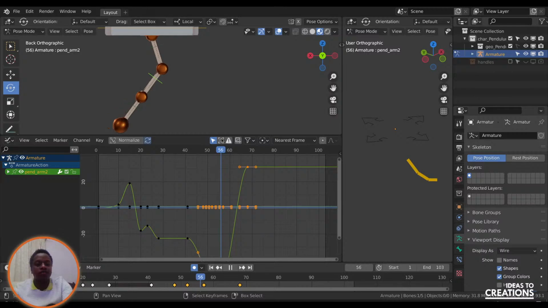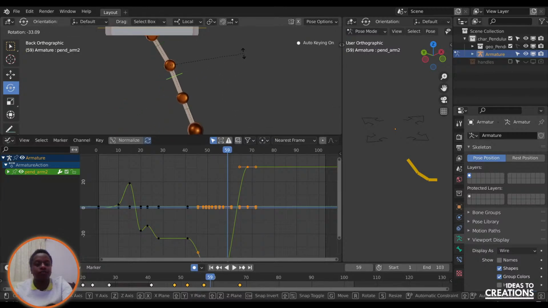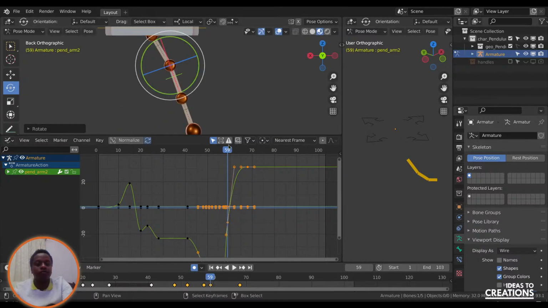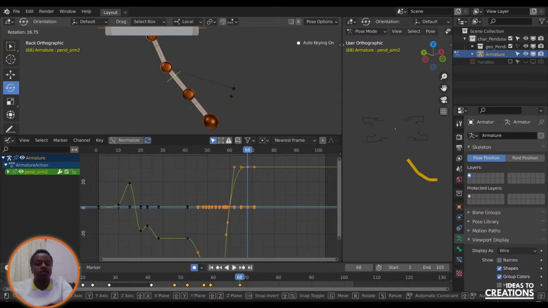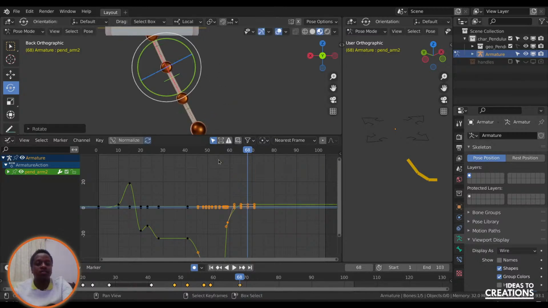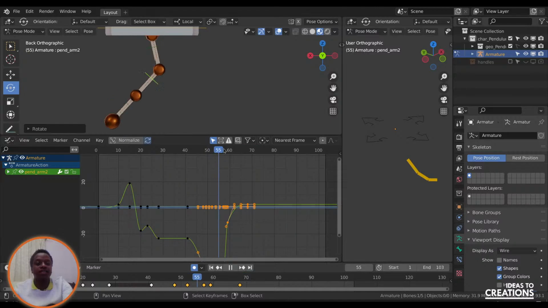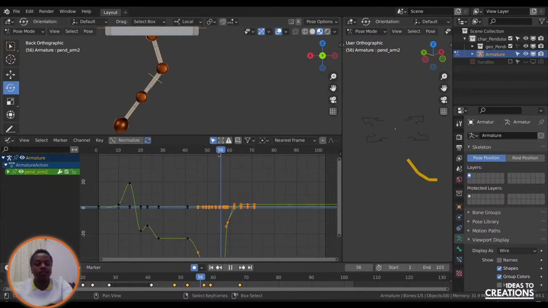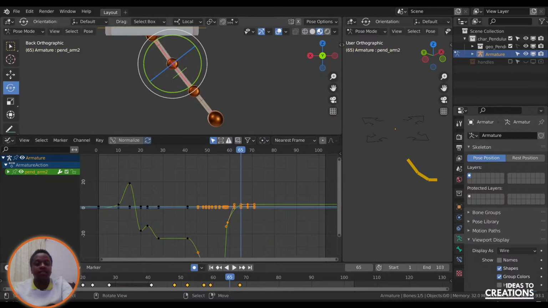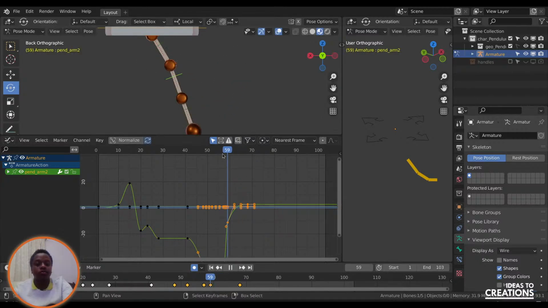So maybe here it picks up a bit more, but not that fast. Because I know for sure by the time this starts coming back, this guy is still swinging this way, so I shouldn't take it all the way so early.